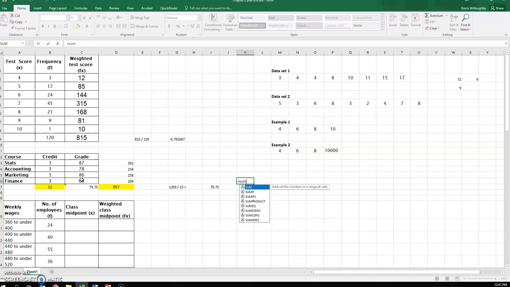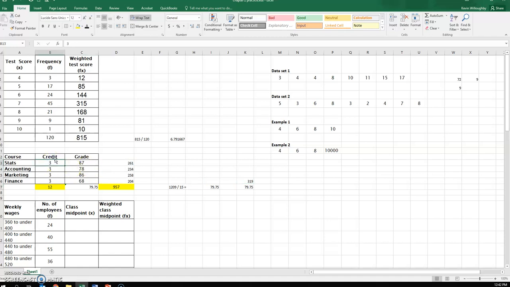We can add up the grades of those 4 courses, and just divide by 4. We get 79.75. So the difference is when they are weighted differently, you can't just divide by the total number of courses. You'd have to divide by the total number of credits.